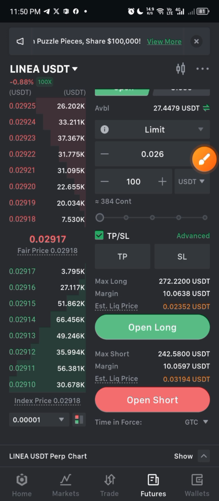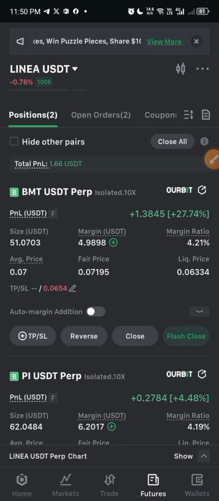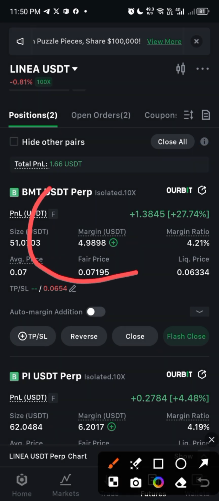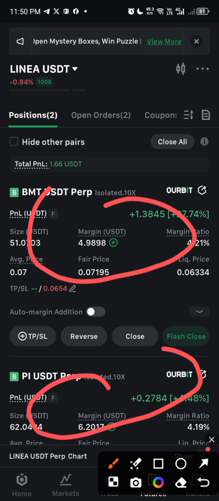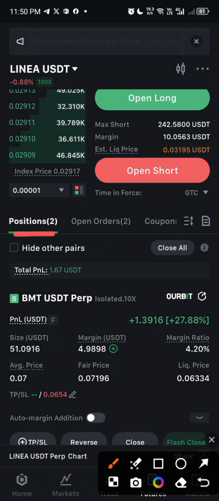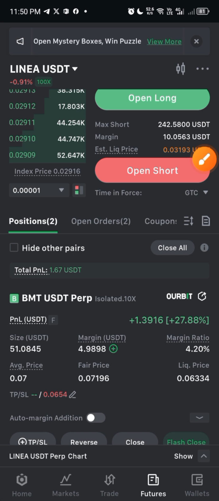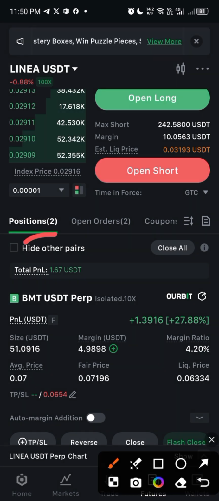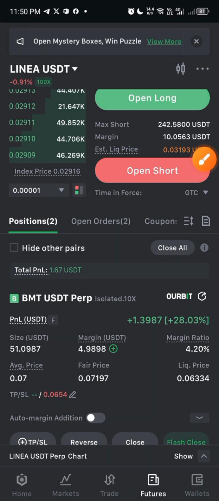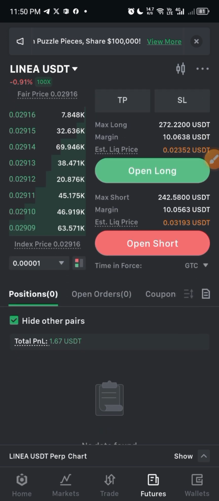Now once you've done all of that and you've taken the trade, the next thing you want to do is to come down, because once you take the trade, you will see your trades here, depending on the number of trades you are in. Here has different parts. You can see here is positions, here is open orders, here is coupon. Let's just forget about this coupon right now. Focus on the open orders and the positions. For the positions, it's simple. It shows you the number of positions that you have entered, the number of trades that you have actively running. So if I click on this hide, it means it's hiding everything that is here.